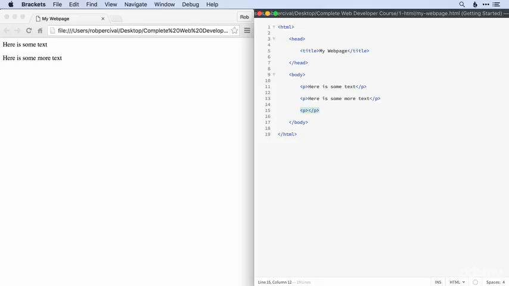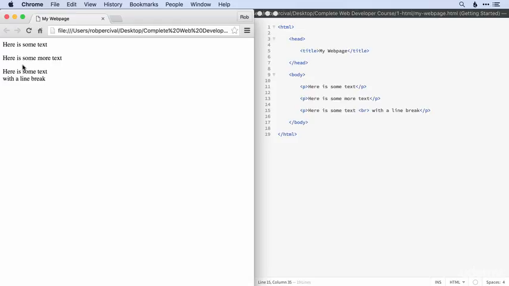So if we have a third paragraph, let's have some text with a line break. Just like that. And if we want to put a line break in the middle, we use the tag BR. Like that, which is short for break or line break. And let's just have a look and see what that looks like. You can see we've now got a line break where the BR tag is, but it's slightly different to the new paragraph. So it's not a full new paragraph because we don't have the gap in between, but we do have the text on a new line. So they do slightly different things, the paragraph tag and the BR tag. And you could imagine in different situations you might want new paragraphs or just a line break like that.